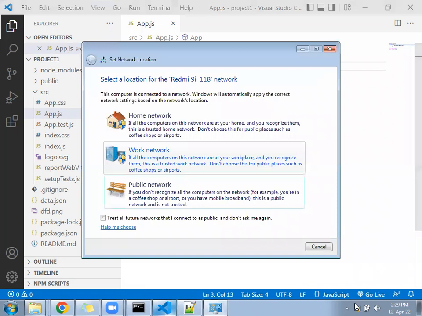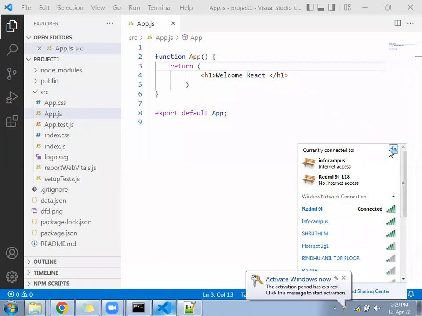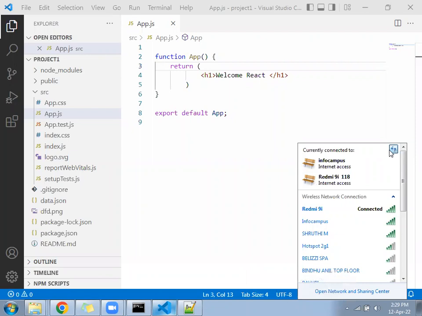Modified everything. Deleted. Now what? Welcome React.